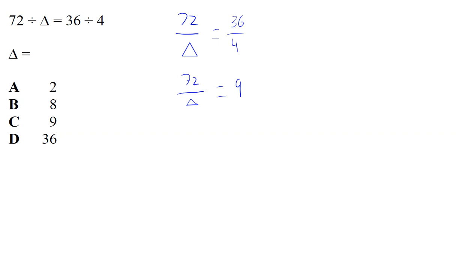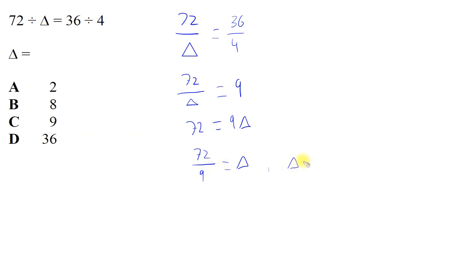by triangle. If we multiply the left side by triangle, the triangle will cancel out with the other triangle. But the right side, what you'll have left is 9 triangle. So we'll get 72 is equal to 9 triangle. Now dividing the 9 to the other side in the same way as we did before, we'll get 72 over 9 is equal to triangle.